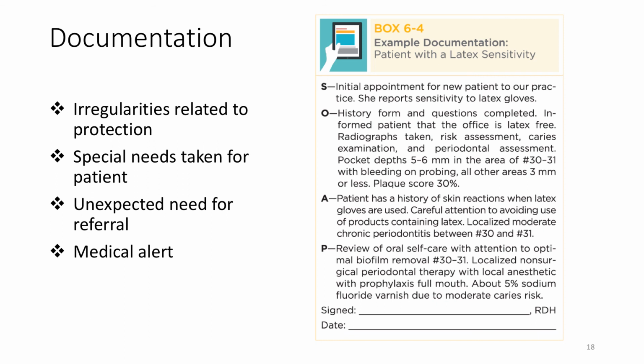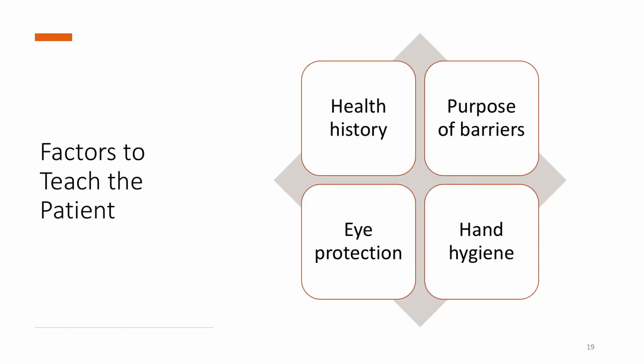So documentation, you want to document any irregularities related to protection, special needs taken for each patient, especially if they have a latex allergy, unexpected need for referral, especially think of tuberculosis, and then information in the medical alert that this patient is sensitive to latex. That way they can be scheduled easily at that first visit of the morning.